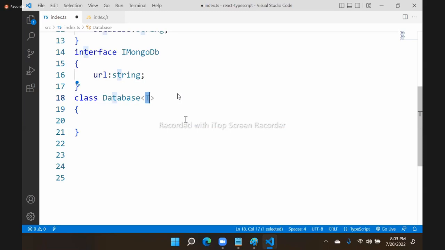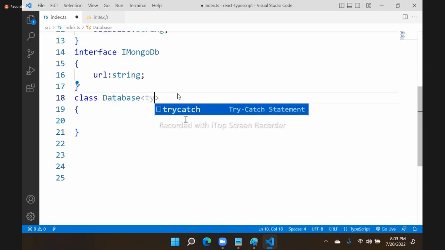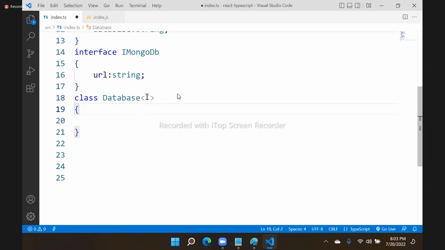It is formal. You can use A to Z any letter, X, Y, Z, or you can simply write type also. Traditionally, developers have a habit of writing T as type. T refers to type. That's it. It is not mandatory. It is just formal. That means the database class is now a generic type.